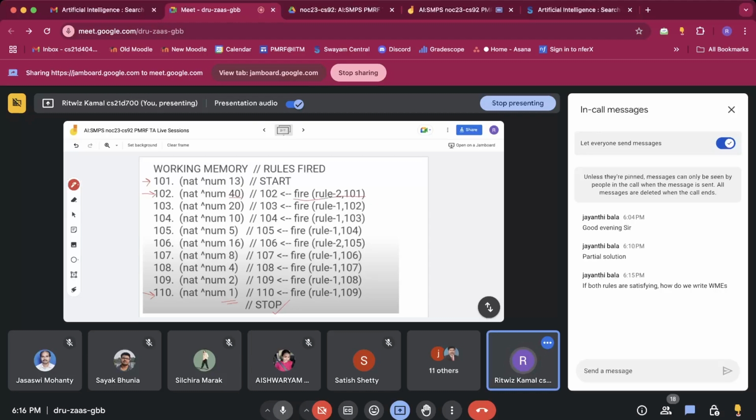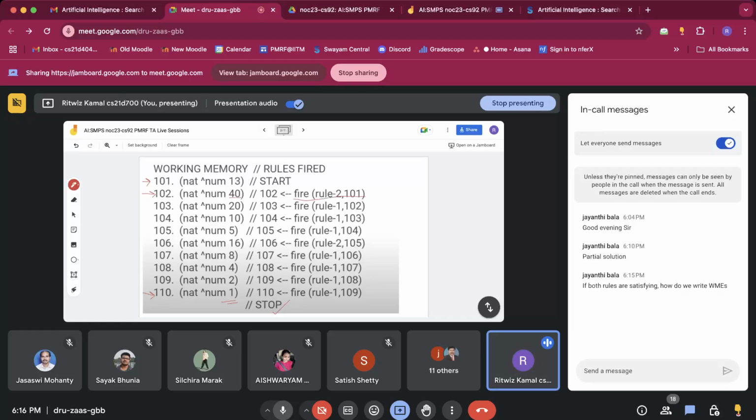So at that point of time, we will have a set of rules that we will add to our conflict set. So we will have a set called conflict set that will contain all the candidate rules that can be fired at a particular instant of time. Then we will have to adopt a certain strategy to select one of those rules to fire next. Those strategies could be something like specificity or recency, some of which we will see in the upcoming questions, and others you can find in the lecture videos.